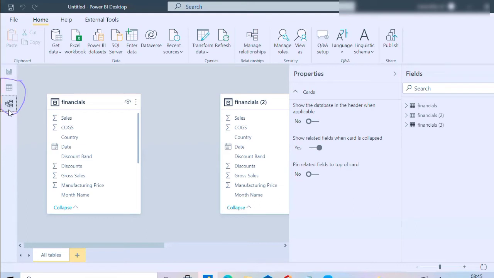In this Power Pivot modeling tab we can implement the data modeling activity. This data model we can call the heart of the application. While you are working in real time, a single report has multiple tables.